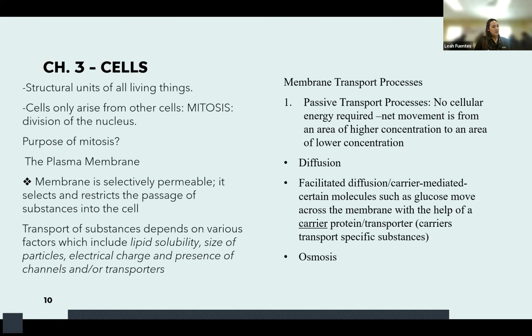Okay, now we're going to get into cells. Real quick though, back on chemistry, you're going to want to make sure you go through the pH scale. So true or false, the pH scale is measured from 1 to 14. False, it's 0 to 14. So remember on your exam, 0 to 14 is the pH scale. I'm 99.5% sure that's going to be on the exam.